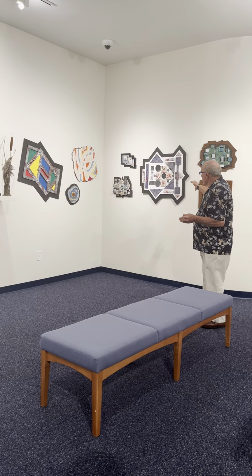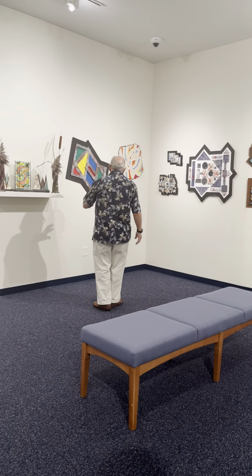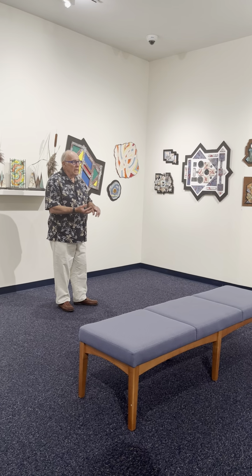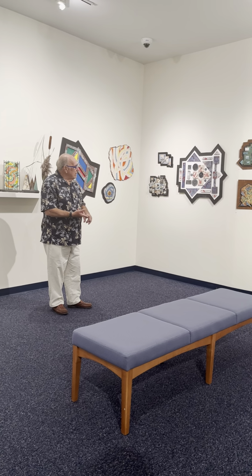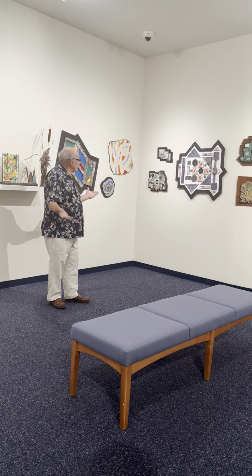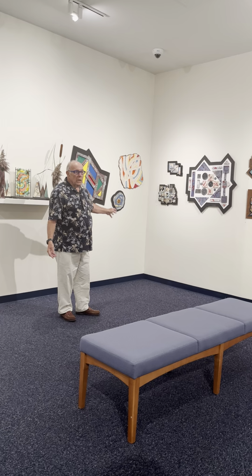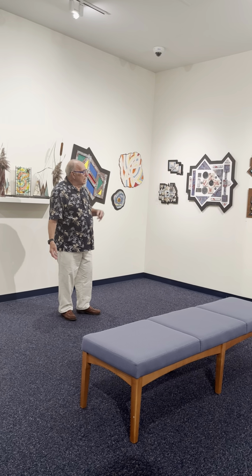These are more contemporary pieces here, and they involve a number of elements. Not only do they have wood, they have ceramic, they have melted bronze wire, they have old nails, they have a variety of colors, and some blistered steel. So this was an attempt to move on into a more contemporary field.